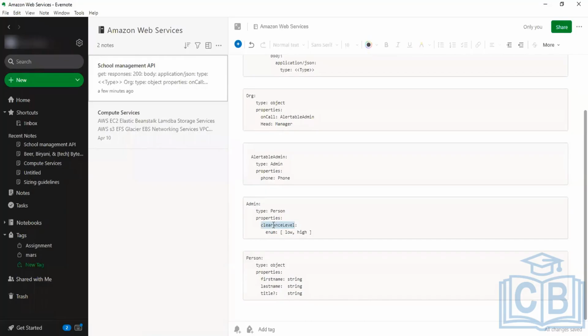Got it? You say under admin, the type is a person, and it refers to the person type, right? It's going to inherit everything that the person type has.